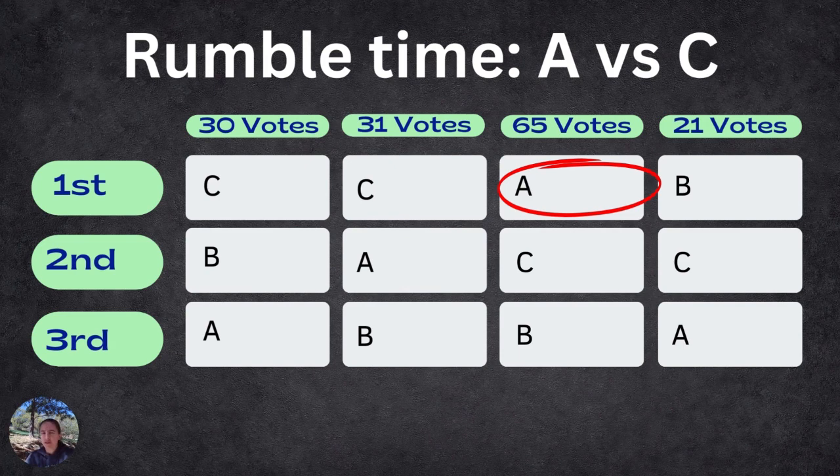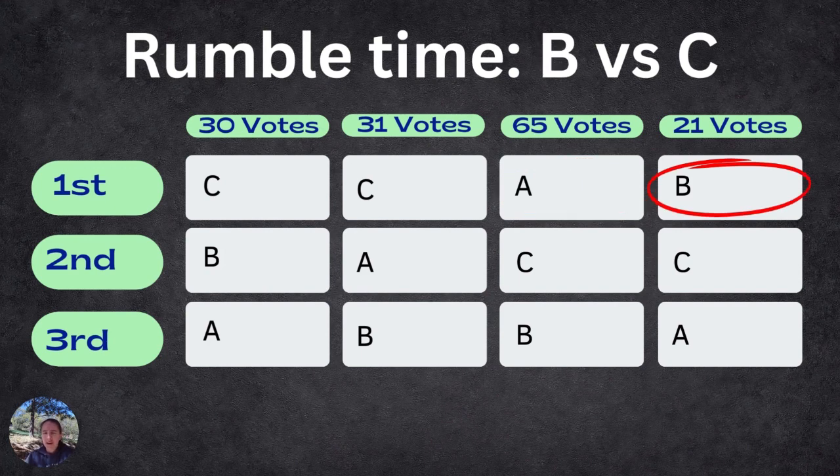Now we'll compare Alfred versus Catwoman. He is preferred by only those 65 people who put him in first place. So they're neck and neck. Only 65 people actually prefer him to Catwoman. And those 21 votes, when we look at the 21 votes for Batman, when we look at the head-to-head, those all go to Catwoman. She handily wins a head-to-head against Alfred. And then if we compare Batman to Catwoman, well, again, he's not very popular in the polls. Maybe his speeches are really short. And so he is not winning at all against either Alfred or Catwoman. So he would lose against that as well.